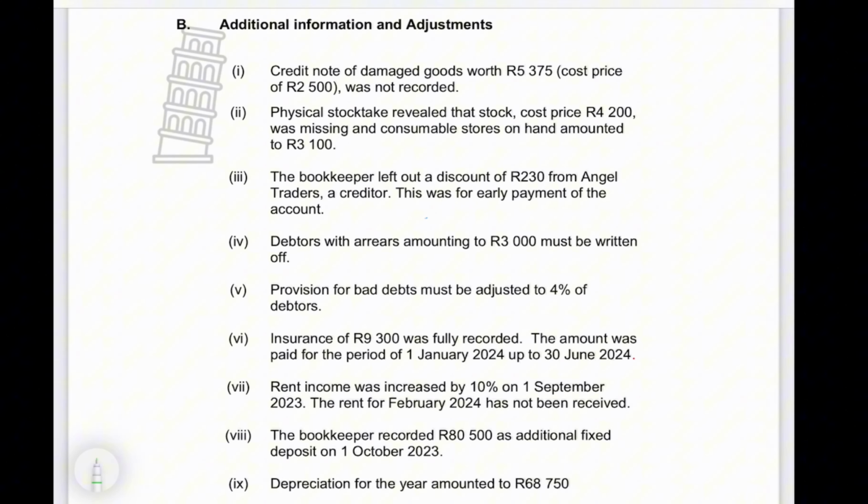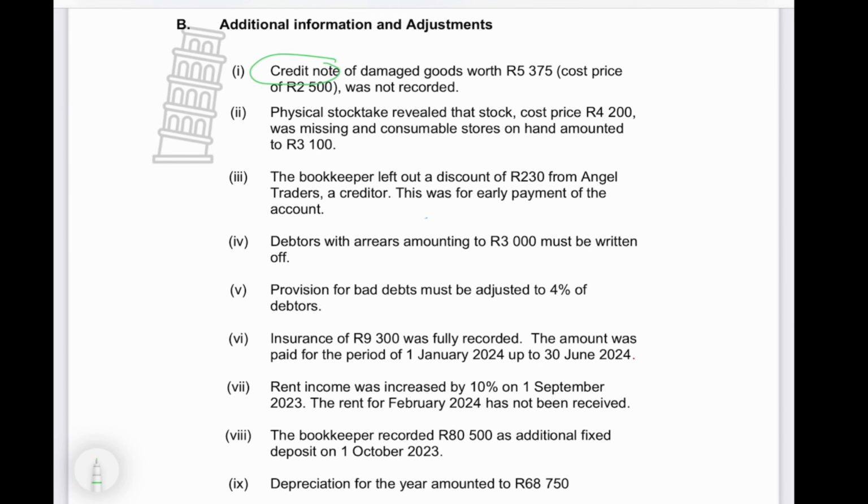Okay, so now what is this credit note that they're talking about? So in accounting, you need to know these terms and the source documents that are used so that you do not get confused. Okay, so now a credit note is issued by the business when they have to reduce the amount that is owed to the business by the debtor. Okay, so they reduce the amount due to the goods that have been returned to the business by the debtor. And if that debtor was owing us 500, for example, and they return the goods worth 200, it means now we have to credit their account to say that they no longer owe us the 200 rands.